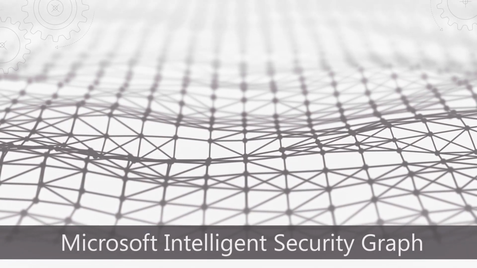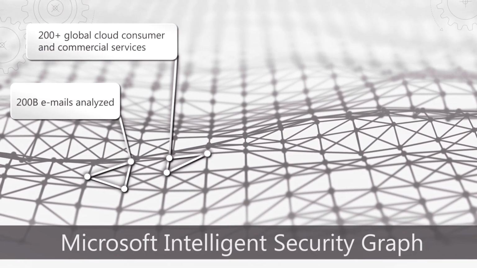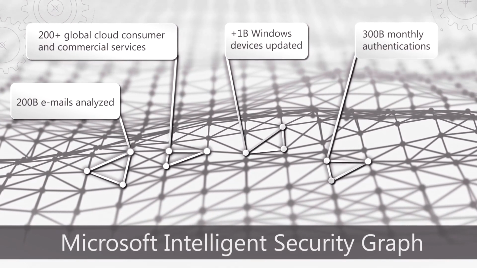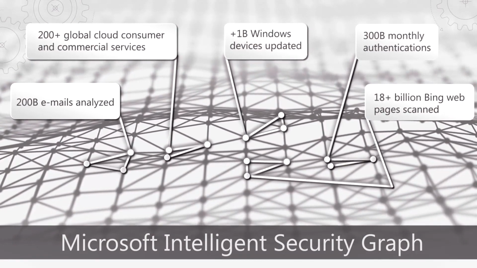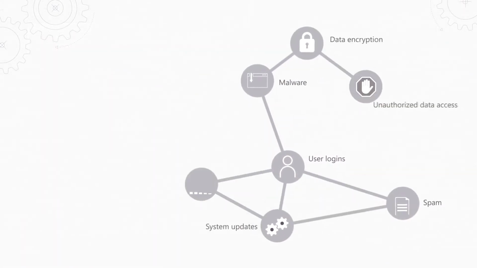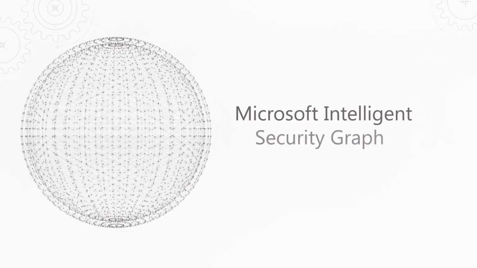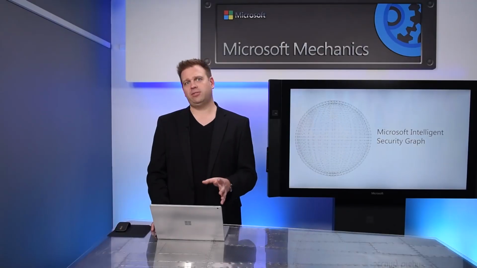At the core, these are powered by the Microsoft Intelligence Security Graph to give you the most up-to-date protection against the latest attack vectors. This collects billions of security-related signals from consumer and commercial services, email and device endpoints, authentication from Azure AD and Microsoft accounts, URLs and IPs scanned via our search engine, as well as signals from third-party sources. And then machine learning and analytics identifies threat signals, for example, DDoS attacks or phishing, spam, and suspicious logins, which allow us to quickly adapt and deploy new defenses and orchestrate remediation across Microsoft 365 when we discover new vulnerabilities. Now let's take a look at the in-product experiences, starting with identity and access management.